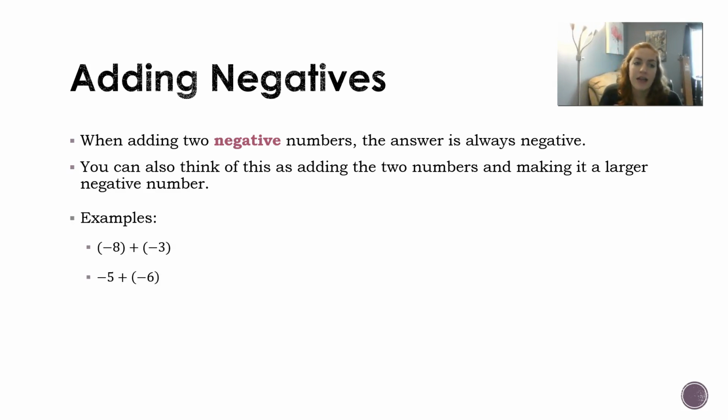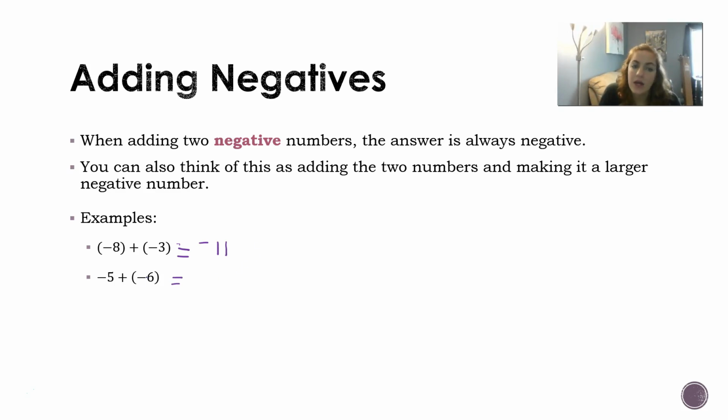So here, -8 plus -3, both are negative numbers. We're adding them together, meaning that it's going to be a larger negative. So 8 plus 3 is 11, okay? Since they're both negatives, we're going to end with that negative number when we're adding. Okay. You're down 8, you lose $3 more. That means you're down a total of $11.